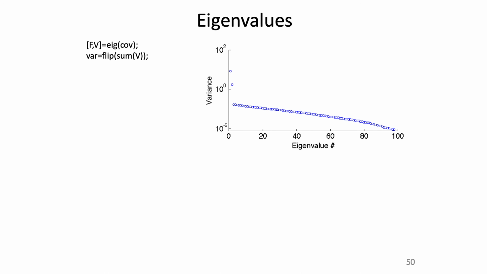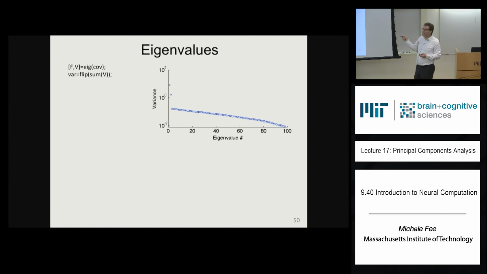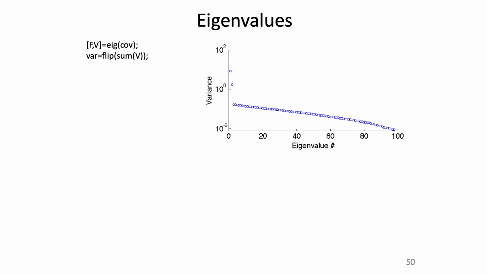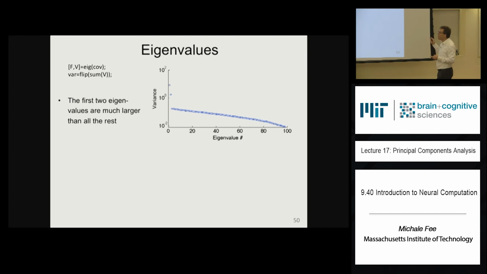If we look at the eigenvalues, you can see that there are 100 eigenvalues because those data have 100 dimensions. So there are 100 eigenvalues. You can see that 2 of those eigenvalues are big, and the rest are small. Okay, this is on a log scale. What that says is that almost all of the variance in these data exists in just 2 dimensions. It's a 100-dimensional space, but the data are kind of living in 2 dimensions, and all the rest is noise. Okay? Does that make sense?